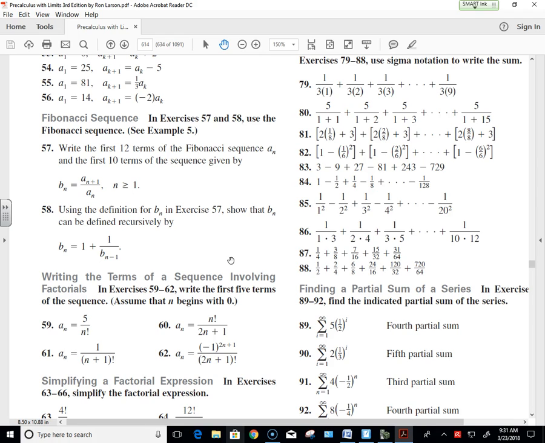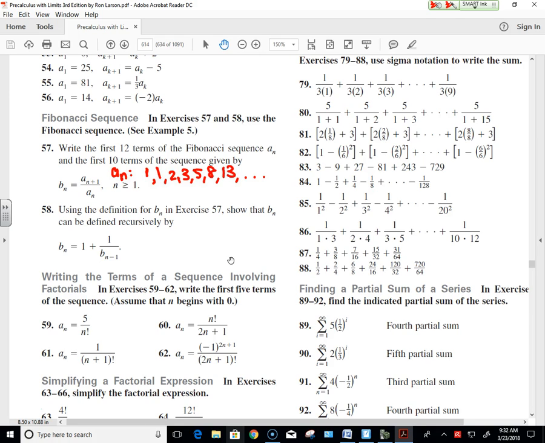Then they said to write this one down. Now this one's a little weird because there are n's, but do you see how if one term is defined in terms of the others, it's recursive again? If you were to plug in n as 1, you can't just solve it, you have to get the terms. So they tell us the first 10 terms of the sequence given by. The notation was weird. They said a sub n was Fibonacci.